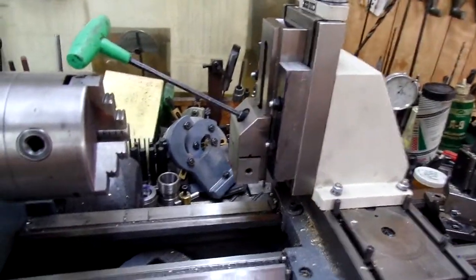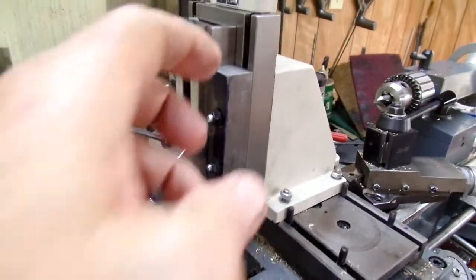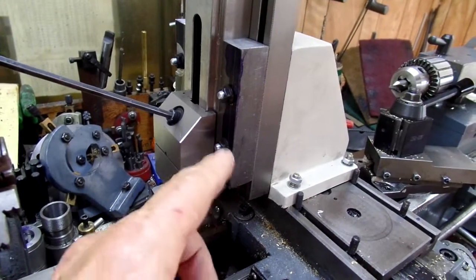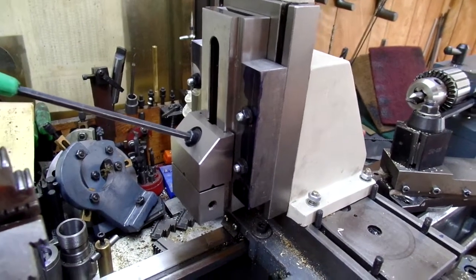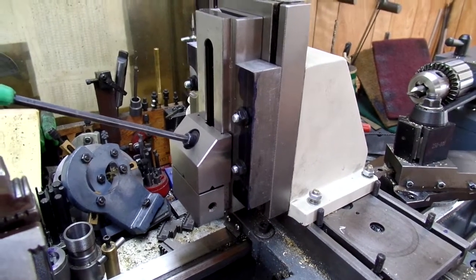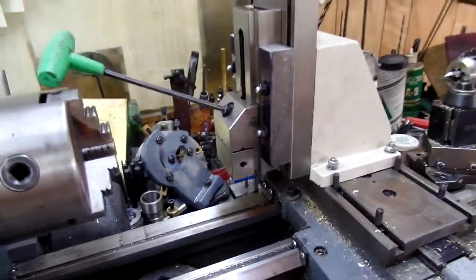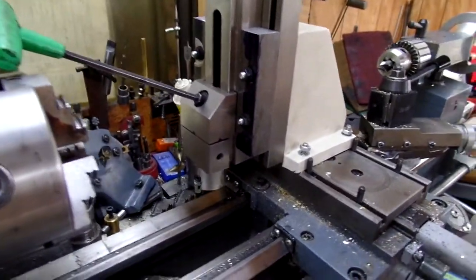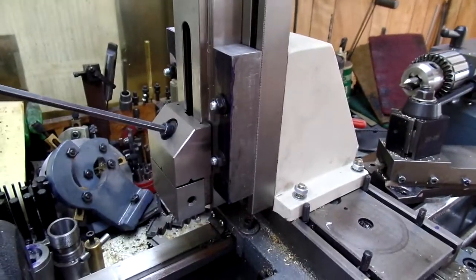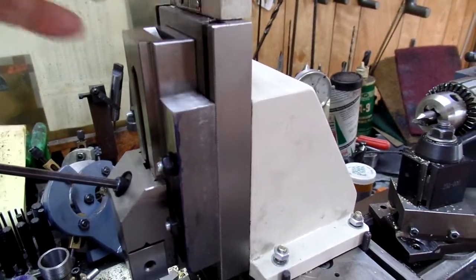The machinist vise I bought is a two-inch wide. The hold downs are three-quarter inch mild steel with pins from W1 quarter-inch drill rod. I did have to turn the drill rod down a little bit so I'm not sure exactly what the diameter is, but it all works. There are four bolts holding the vise in place. I can slide it up and down quite a bit — in fact quite a ways above the top of the table.